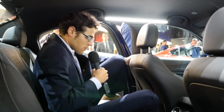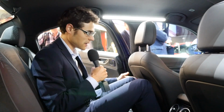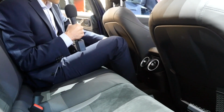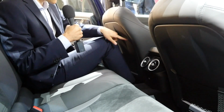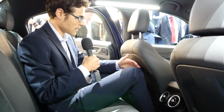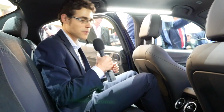And one short look at the rear, actually it's a little bit complicated to get inside, but then, well, there's some knee space left. It's actually quite amazing because there's not too much space here around with your foot, but then you've saved something from the front seat, and this is also kind of special technology that you can actually save knee space, because you save space inside the seat. It's very interesting actually.